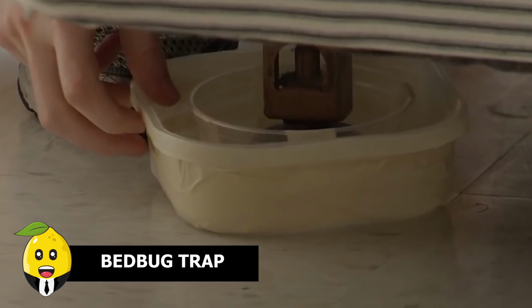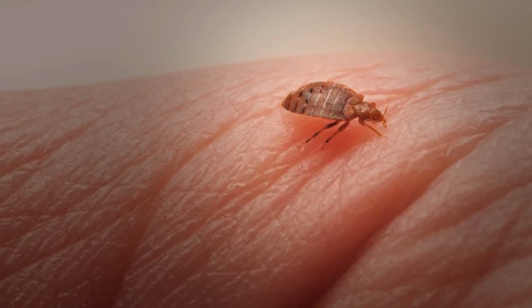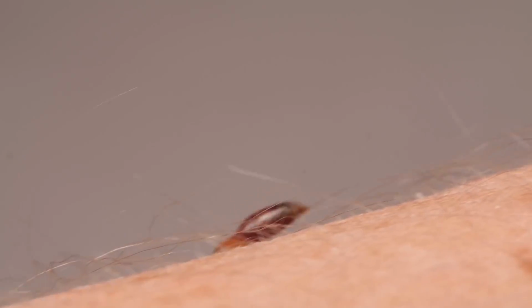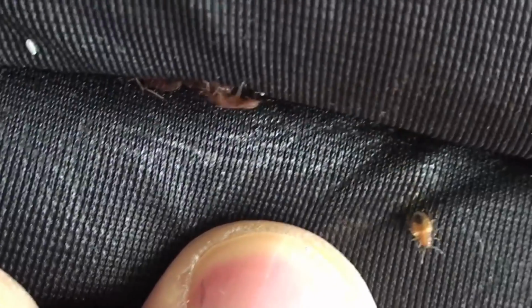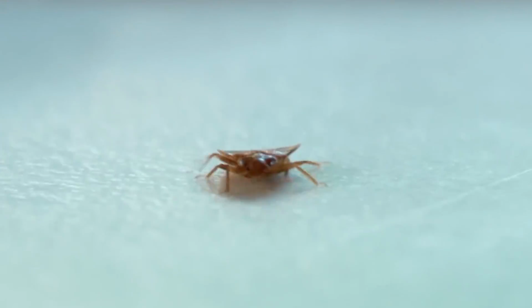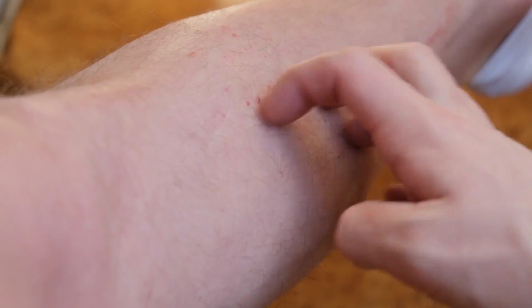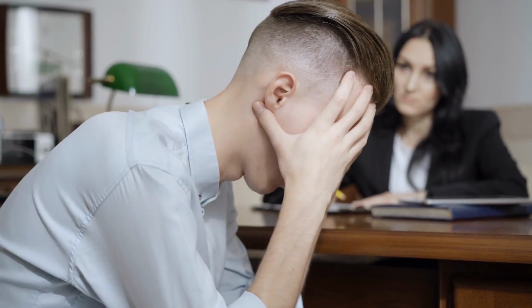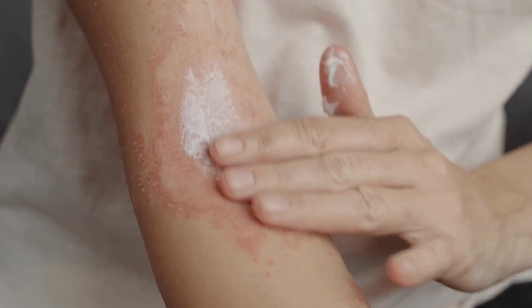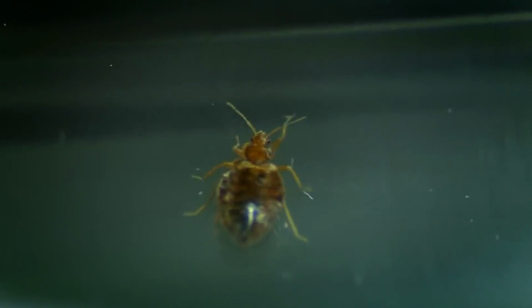Bedbug trap. Oh, bedbugs are the worst. Their audacity to live in our beds and suck our blood sneakily at night always infuriates me. Their bites can result in several health impacts, including skin rashes and psychological effects. And don't even get me started on allergic symptoms. But what if I tell you that I have a relatively simple trap to get rid of them?